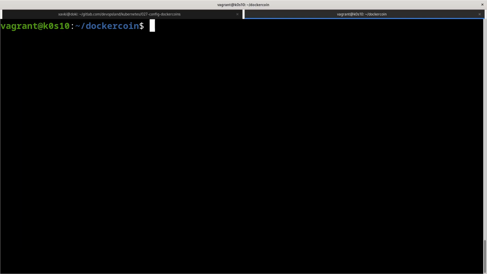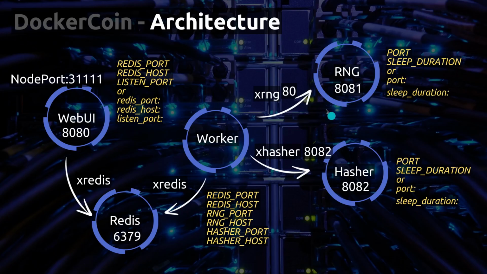Now we can use a service just to remap, because by default we already saw that we use RNG service with kubectl expose, but we can't use kubectl expose here because the name of the service is not exactly the same as our deployment. So to remap it, we need to create the xrng service.